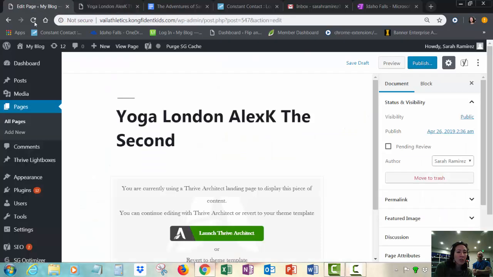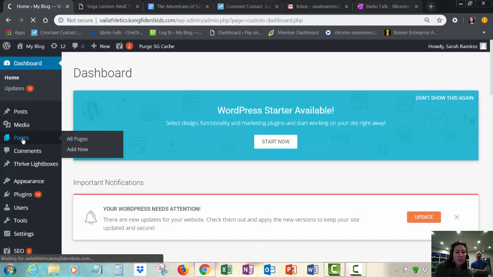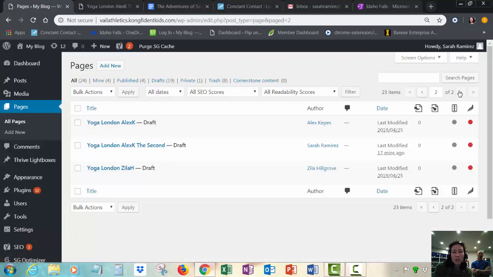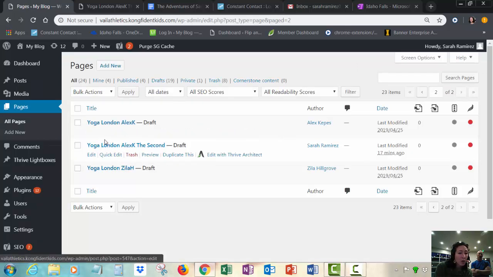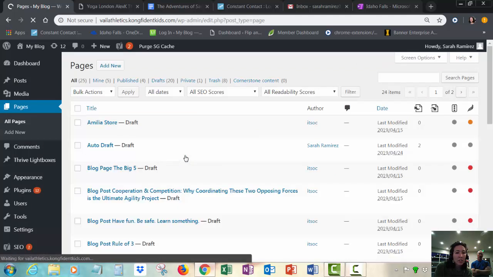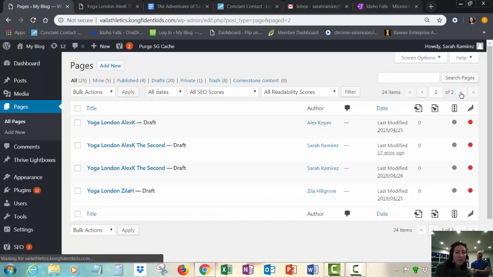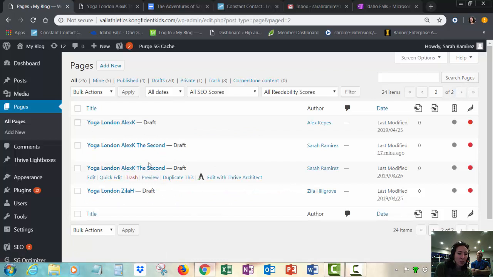So within WordPress, we land on the dashboard. We come to pages. We've already got layouts, so you don't have to do the hard work of designing from scratch. We're going to come here, we're going to hover over it, don't click it, and we're going to see these menu options appear. Duplicate this. We're on the second page of pages, so we're going to scroll to the second one. And there's your duplication. We're going to go ahead and actually trash this so we don't get too confused.